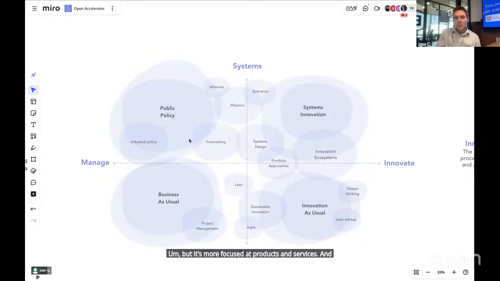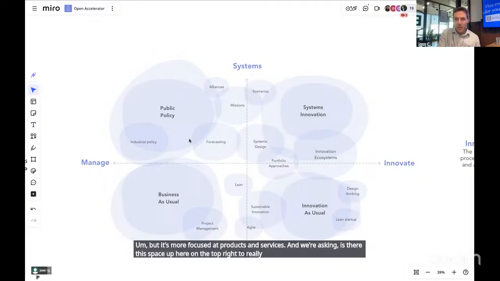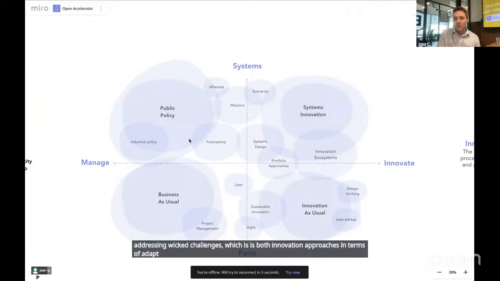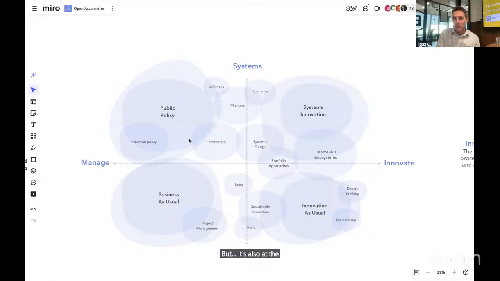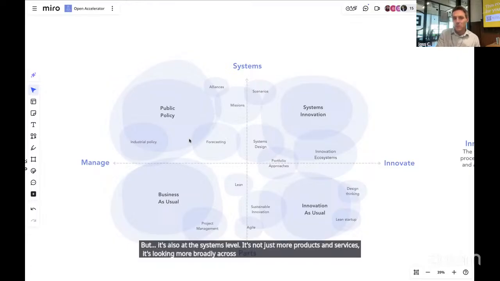And we're asking, is there this space up here on the top right to really try and build that capacity for addressing wicked challenges, which is both innovation approaches in terms of adaptive and iterative and experimental and creative, but it's also at the systems level. It's not just more products and services, it's looking more broadly across systems and the kind of challenges we have there, and asking if we can start to address those more effectively.